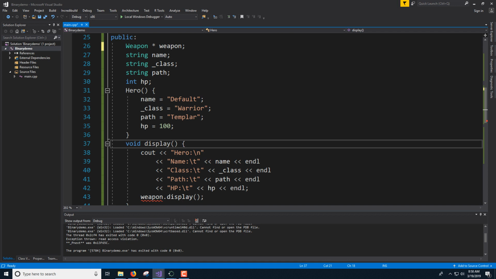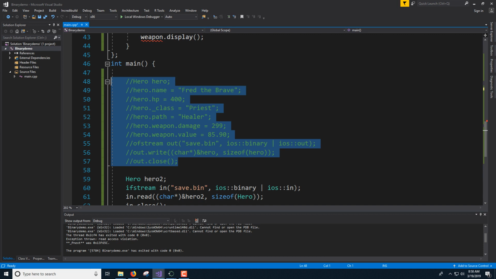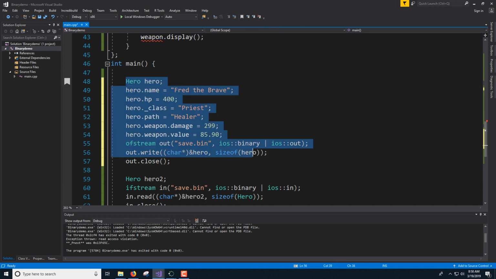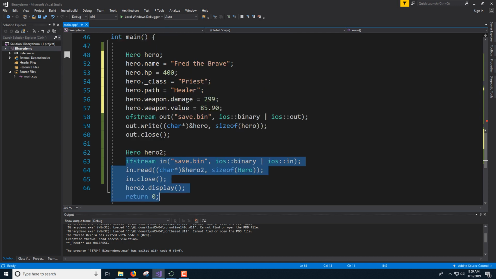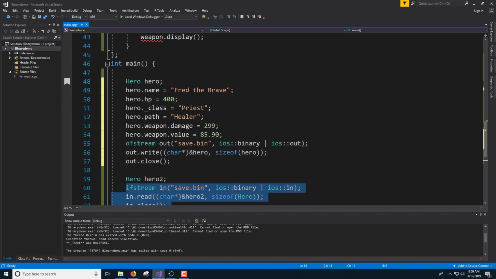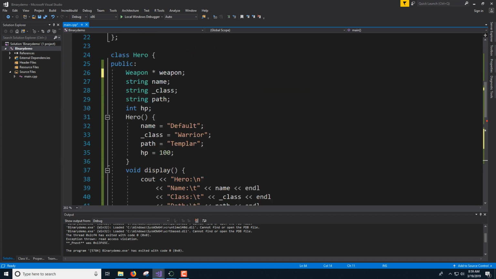You can deceive yourself though. If you run this at the exact same time, we do this, and it saves that weapon there, and then we immediately load, and it goes and checks that address, nothing has changed. So it will look like it worked most of the time. And that's why I do this in two different steps. I'll run the program saving it, close the program, comment the save out, and then run it loading it. And that's going to give you a more accurate representation of what's really going on.